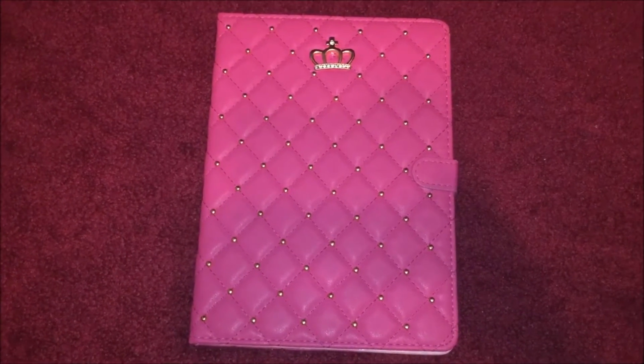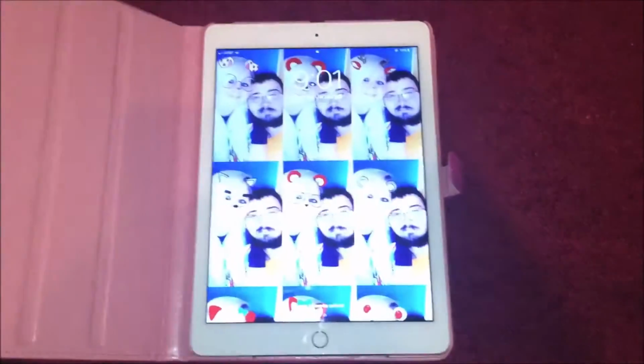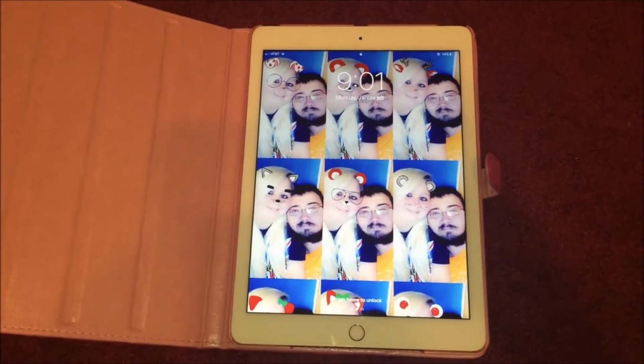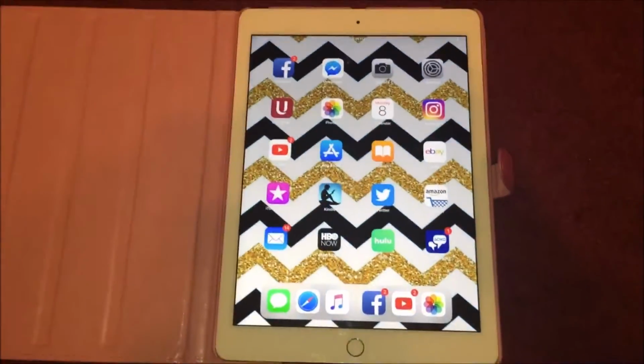I'm just doing a little update about what I got for Christmas, like I said I would. This is my iPad Air 2. I could have got the Pro, but I just wanted to get the Air. I don't know, that's what I wanted.